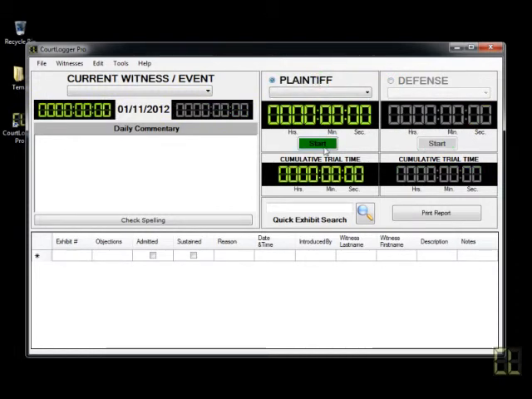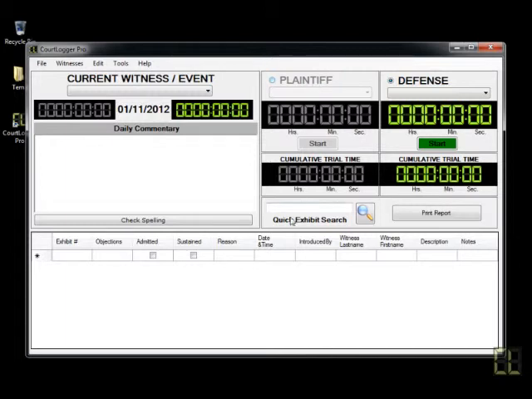If I were running the clock and I click start and I wanted to go to the defense time and start that timer, I can't just go over here and click start. I actually have to activate this. And the reason for that is to make sure that you don't accidentally click on something and go, I messed up the time. So it's more of a safety feature that we've designed it that way.